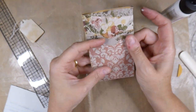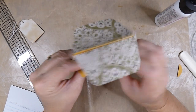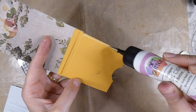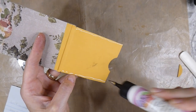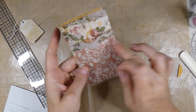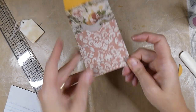It's so hard doing these videos in such a small space. Got a little bit of glue on that, and hopefully this will show up slightly better here. But you can see, you can just take this so many different directions. You could have glued these three sides and had another pocket over here or on the opposite side. There's a lot you can do with this.